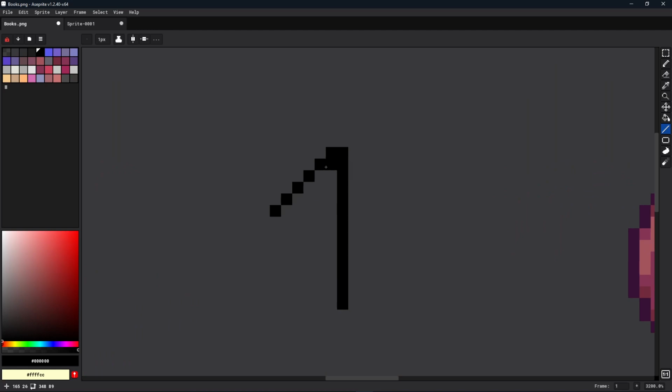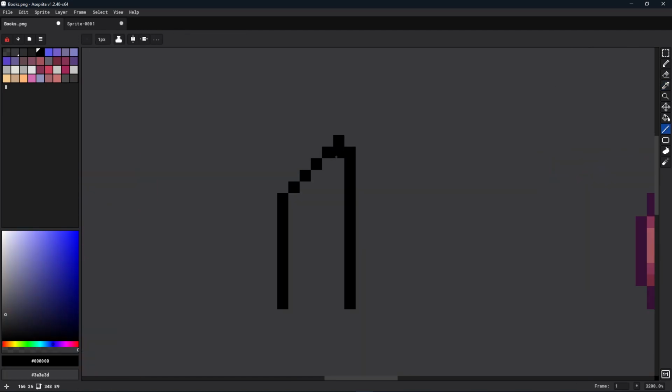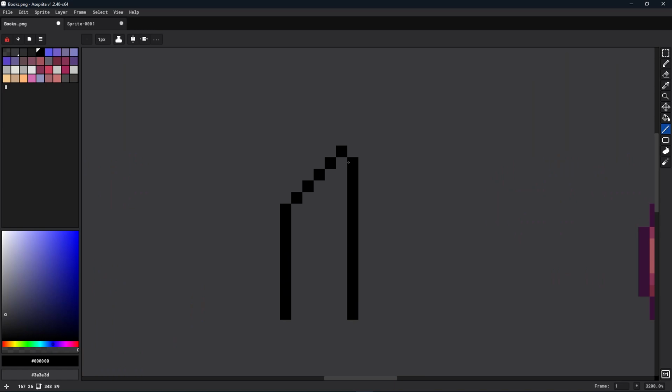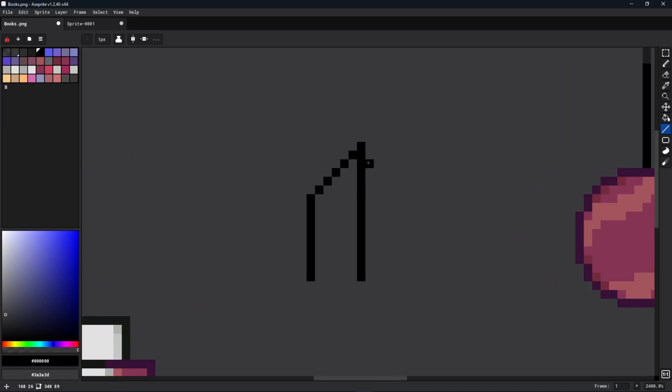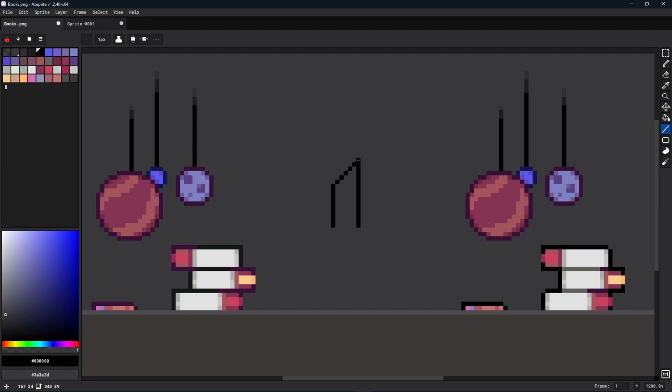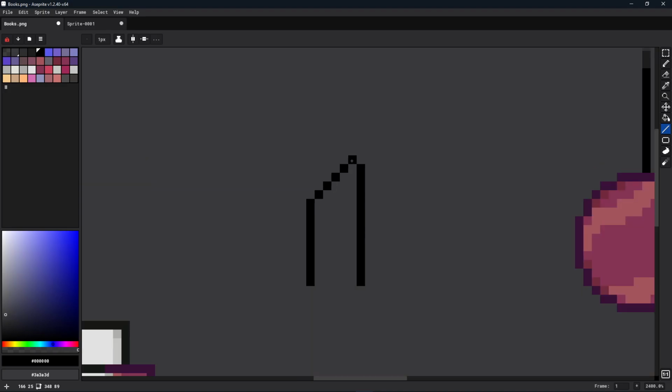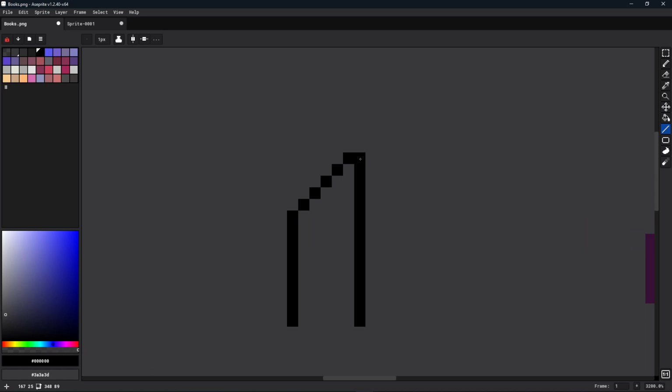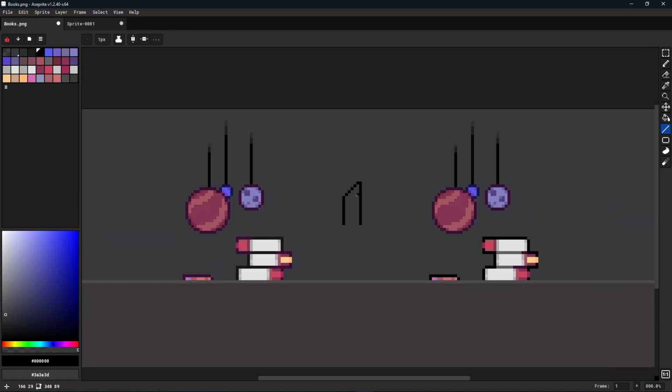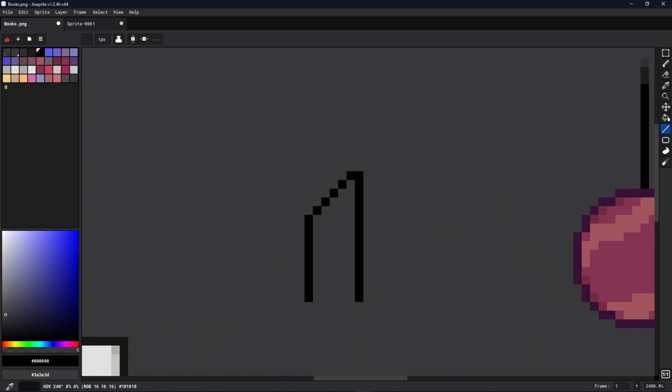So if you have something like this, and you have a blade, let's say, that goes down here, if you remove this pixel, then it'll become that the point is here instead of right here. The diagonal sort of seems to end, right? So if you keep the diagonal going to here, it ends at here. But if you end it here, it just ends it here, of course, right? But if you want it to be better, you usually just add this pixel back because it makes it seem a lot better.